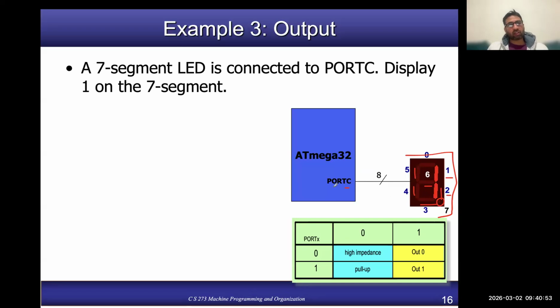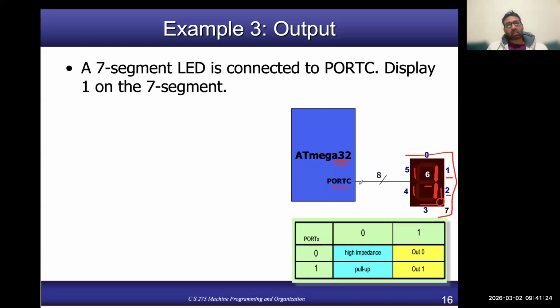So here you have connected it with the port C, right? And again, we are assuming that we are using the ATmega32 microcontroller, not 328P. In the 328P, the port C has only seven pins, but here we are assuming we are using the 32, so it has eight pins, right? So you are connecting the eight pins of port C of the microcontroller with the eight pins of the seven segment LED, right?